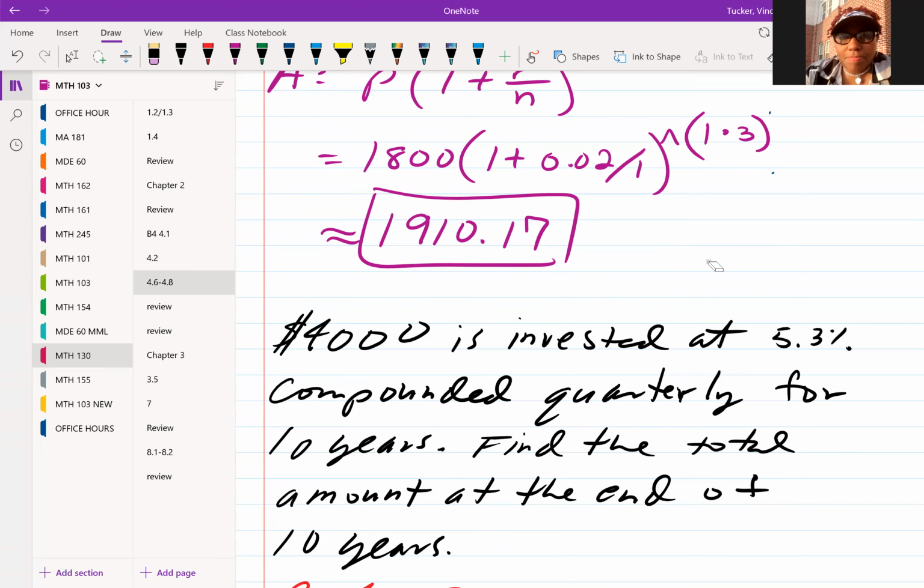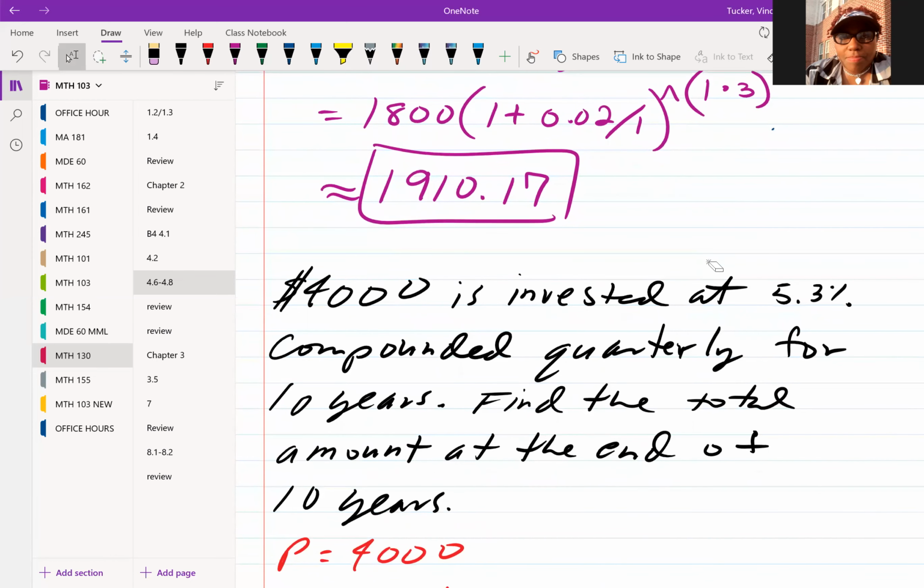So, I didn't know I was going to need a calculator class. Jeez. But you don't really need a whole class. We just need to sit back and talk about how your calculator is set up and how to use these formulas. It wouldn't take long because I would write out the steps that you need to do. And then from there, you would just have to follow those steps whenever you see this type of problem.